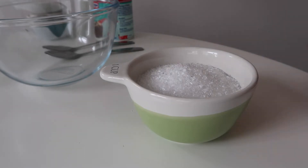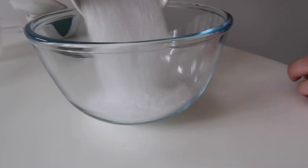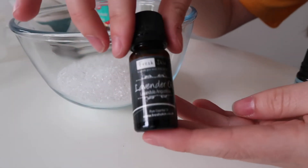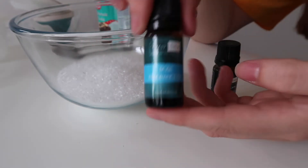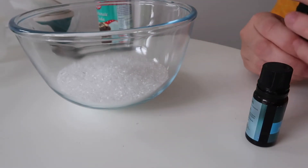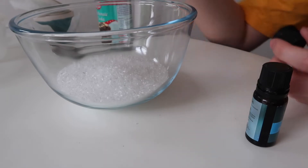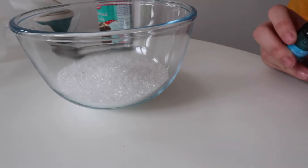You will also need 10 drops of essential oil, so I'm just going to put it in here. I've got this lavender essential oil from Amazon, and I'm also going to put rose in there because that's very good for me. It says to put about 10 to 15 drops in, so that's what I'm going to do now — more lavender than rose.